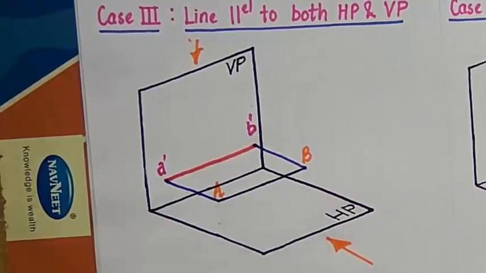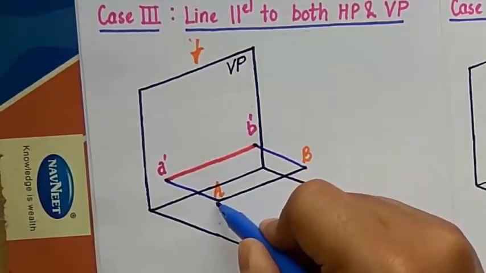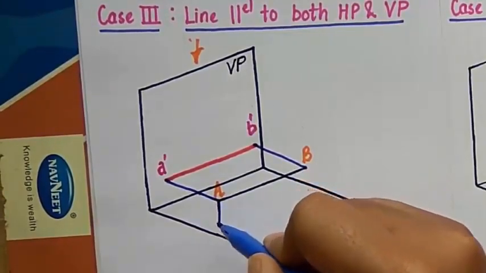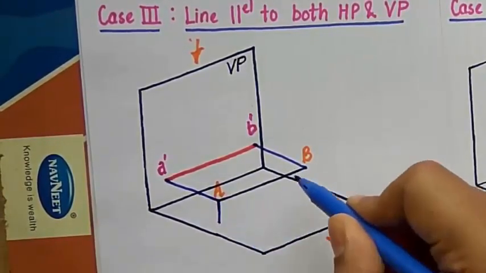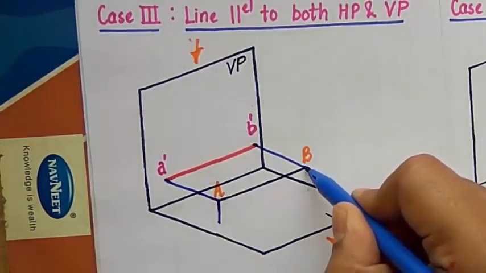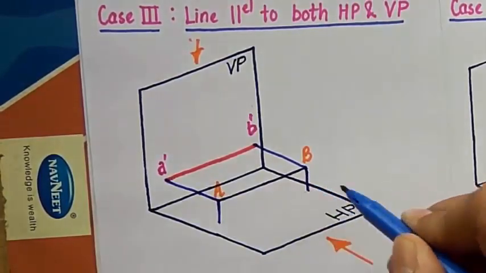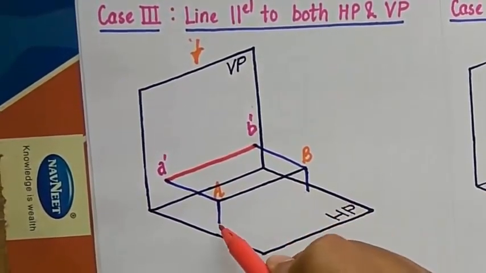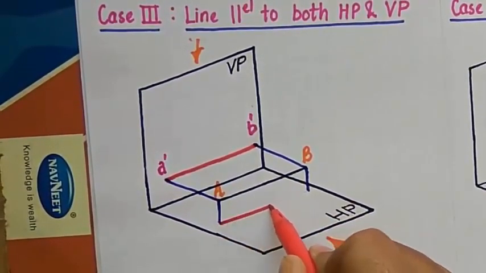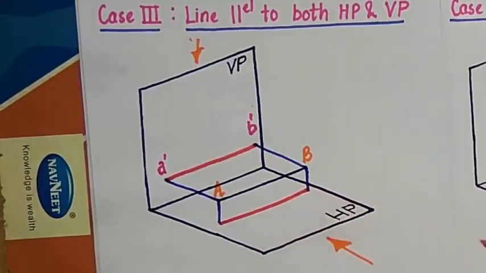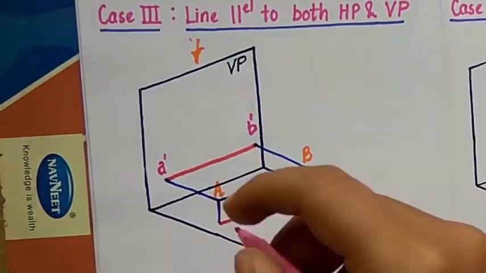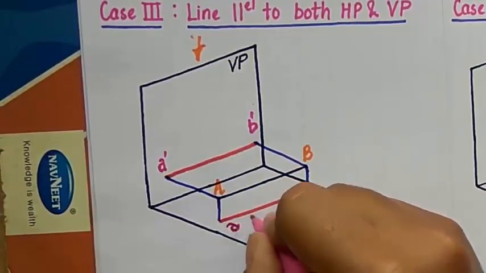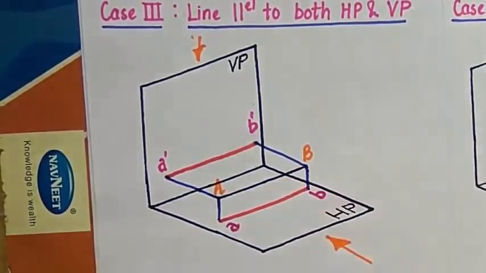Now similarly we are going to have the top view also, and for that I'm going to bring this point downwards until it intersects the horizontal plane at a certain point. So this is that point, and then again projected downwards. So this is the intersection point, and when you join A and B, this is what you call the top view of the line, and this is A and this is B, right?